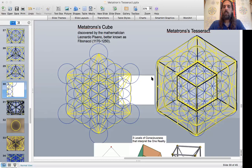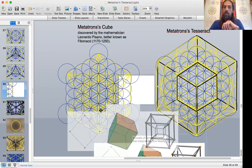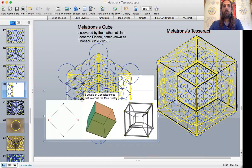I'm calling this Metatron's Tesseract, okay? Because it's still a cube, but it's got unique properties that are part of our levels of consciousness, of how we're going to be able to expand and view things from 3 levels of consciousness to interpret the one reality. This image I just grabbed from Wikipedia on the Tesseract. I just discovered the Tesseract the other day. I didn't even know I'd find it. Didn't even know much about it, but I looked at this image and I said, wait a second, I think that might be the Tesseract in there, right?